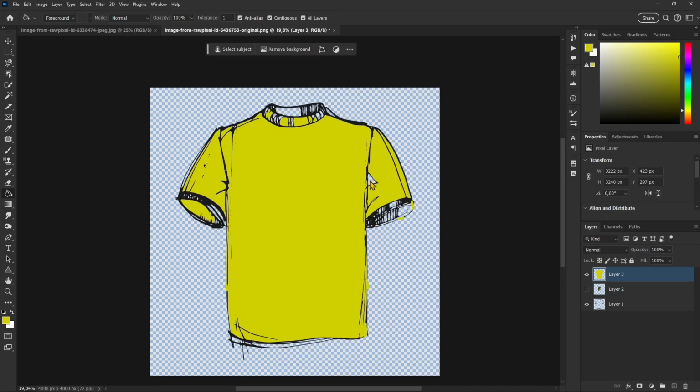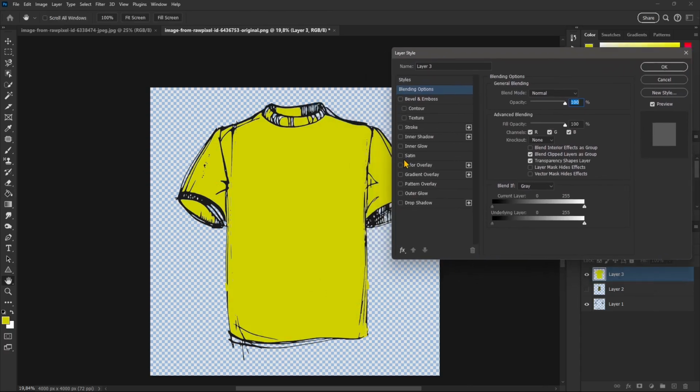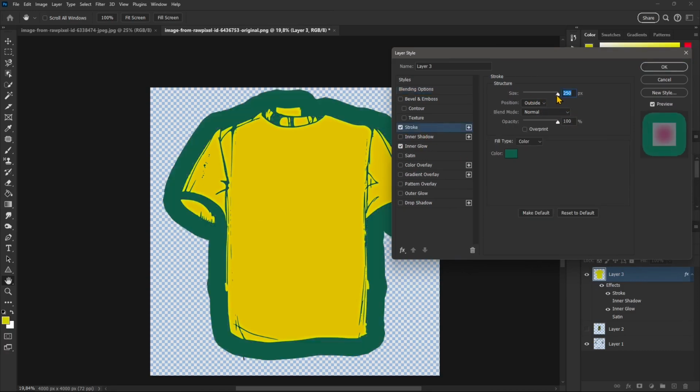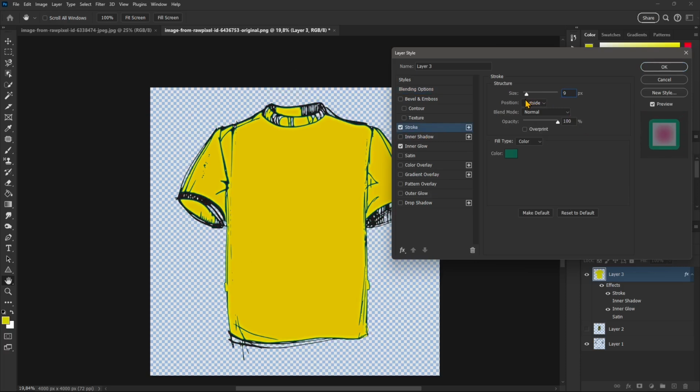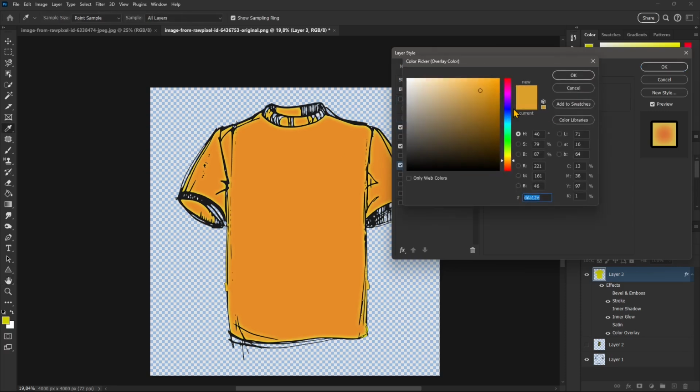And now that we have the fill, we can decide what to do with this layer. So for example, if I go in this layer right here that I can turn on and off, I can use the layer style. So if I double click with the layer style, I can add different effects like inner glow, or perhaps stroke, if you want to have an extra stroke around. Maybe I will do this black. And then, well, the most interesting things here are the color overlay. So I can add another color on top of that.